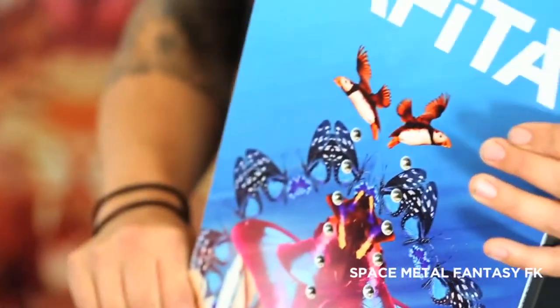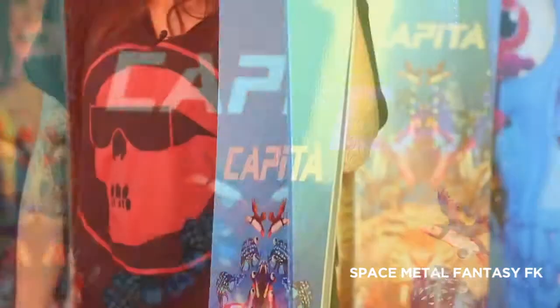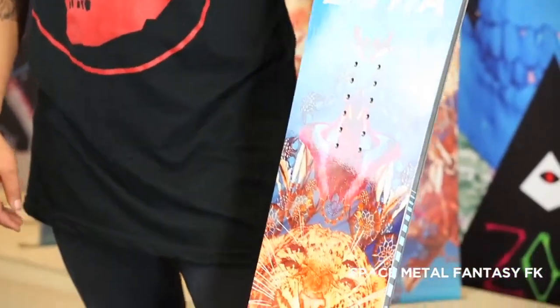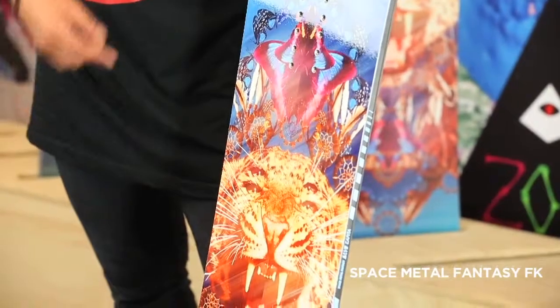So this board has a WDT engineered wood core, and it's got a pre-cured 420 fiberglass configuration. There's anchor mat tip and tail protection so that it stands up to impact, and high transparent extruded base, which is tough and durable, stands up to a beating in the park or in the streets.